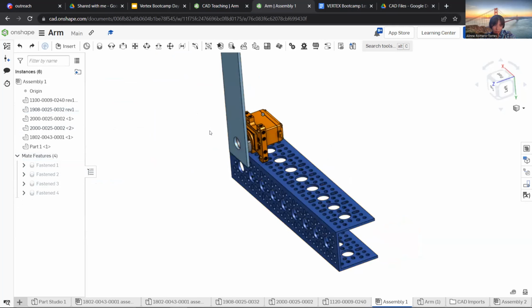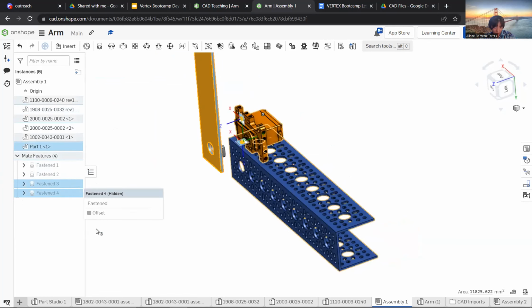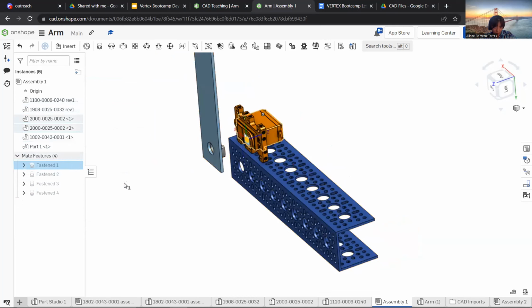The first thing, these are mated together though, so I'll take this apart. Never mind.